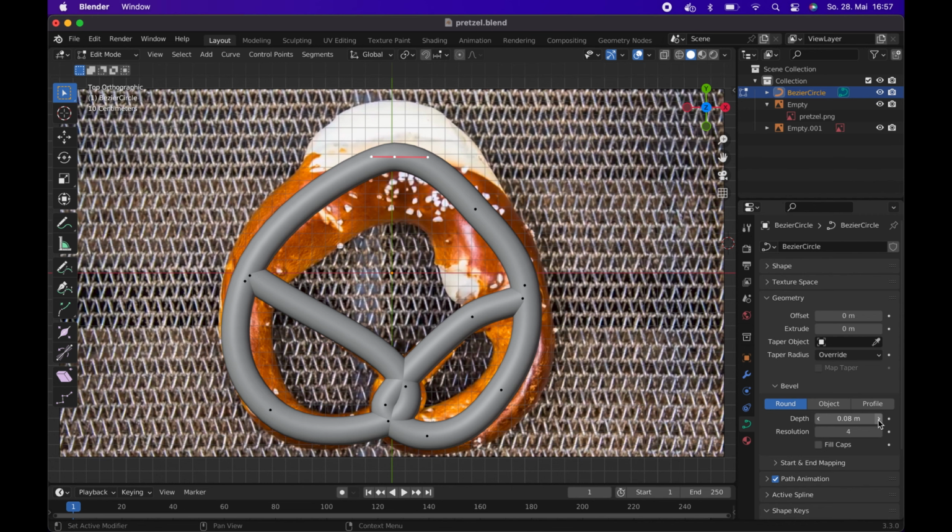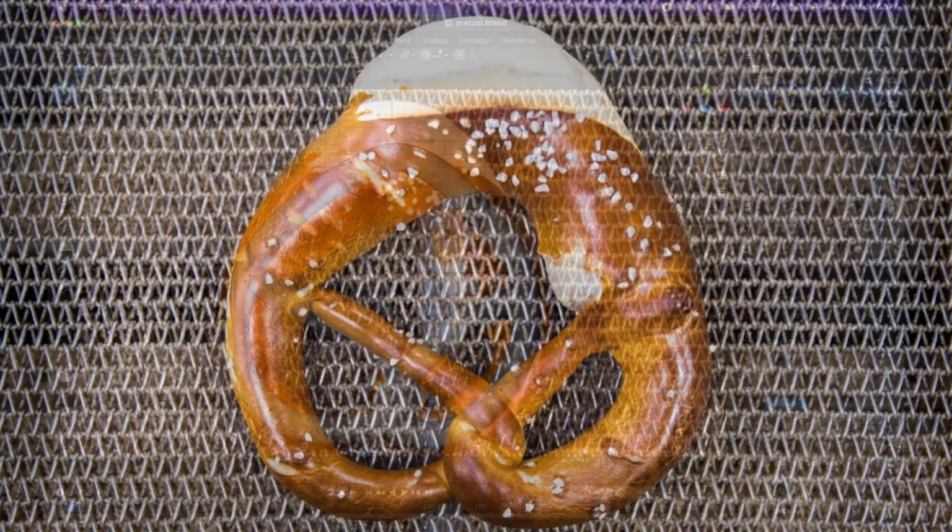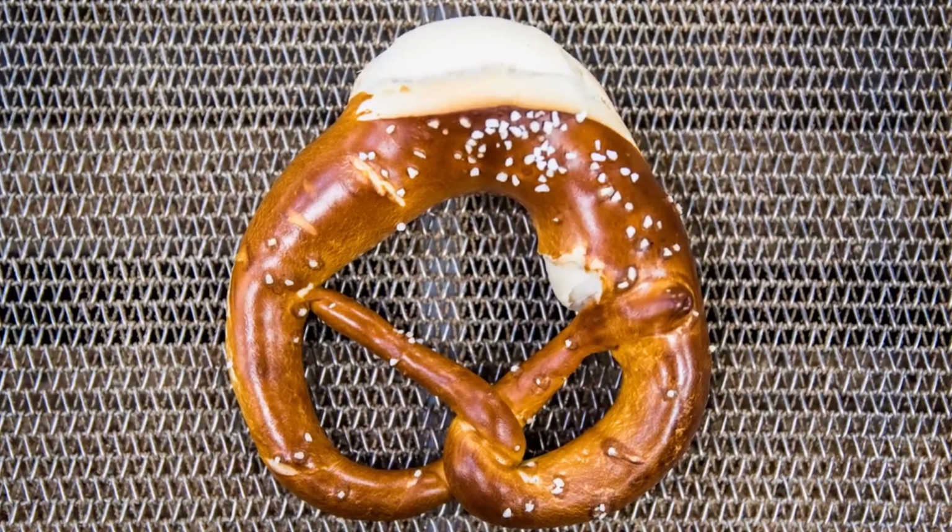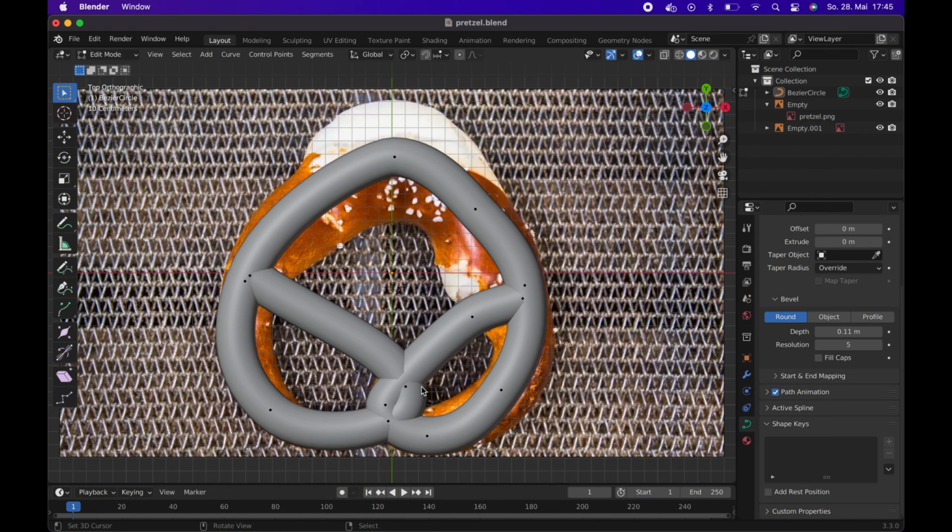Of course, this is just the idea of a Swabian pretzel. We have to model out the details and start with the endpoints. As you can see in the reference image, the left-hand endpoint is going under the pretzel, the right-hand endpoint is going over the pretzel. Let us start with the left endpoint which intersects with the pretzel at the bottom.